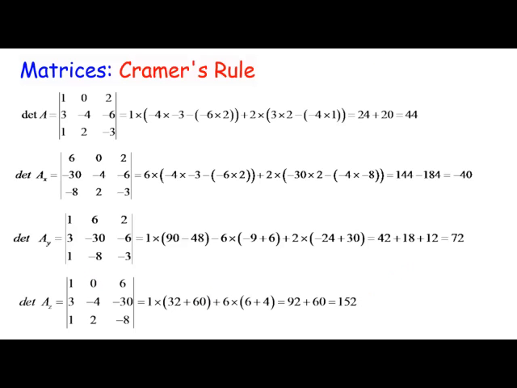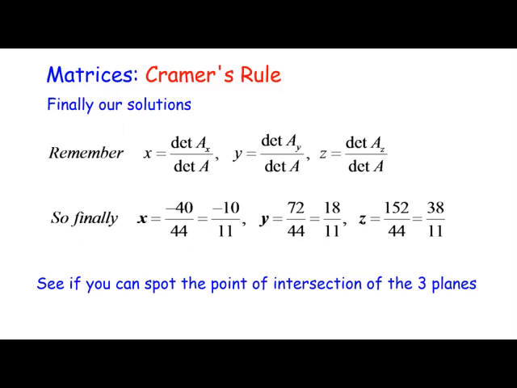So hopefully you've seen the other videos and you know how to expand a 3x3. If you haven't, perhaps you can go back and have a look at the previous videos on determinants. Remember we had to find the determinant of the modified x coefficient matrix. We find the determinant of the modified coefficient matrix A by putting the constants in the y position, and similarly for z.